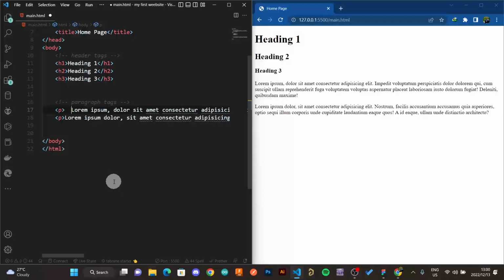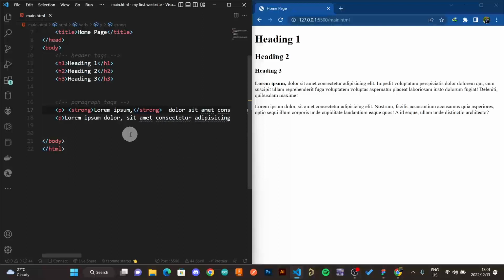What you do, you press space and make sure that you move the cursor to an empty position, and you write strong, and it produces another tag called the strong tag. You just need to copy this text and place it inside the strong tag, paste it, and press Ctrl+S. You understand that you have bolded the text that you are working with.